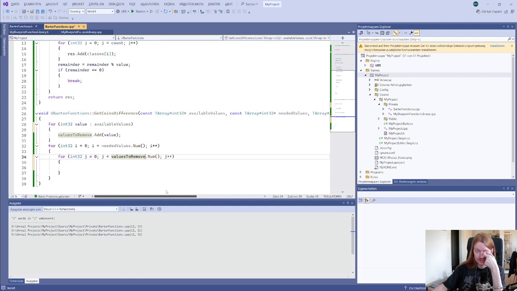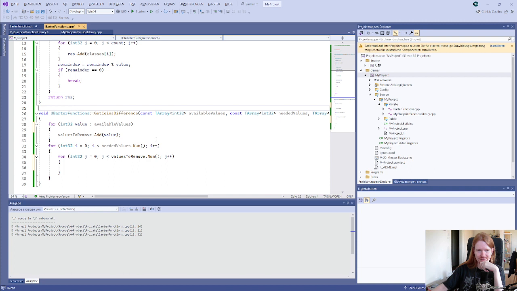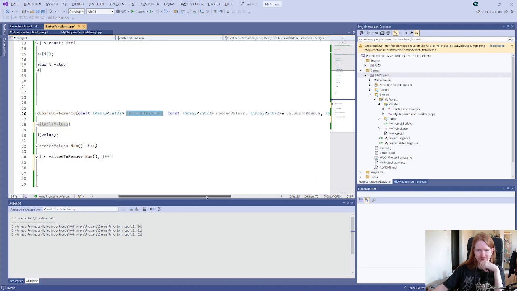So we have coins that we already put down and coins that we need. And we need to remove stuff from available coins and we need to add stuff to available coins.